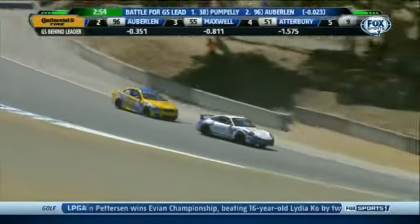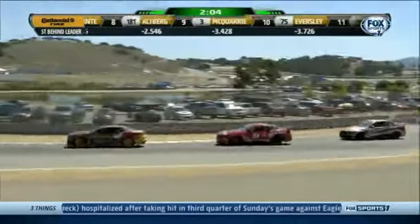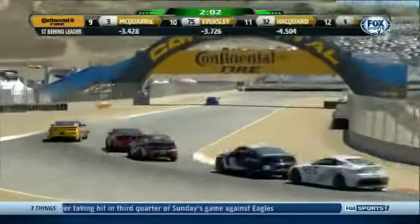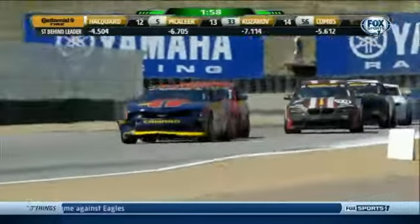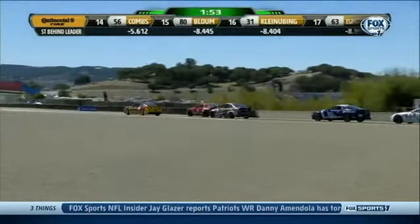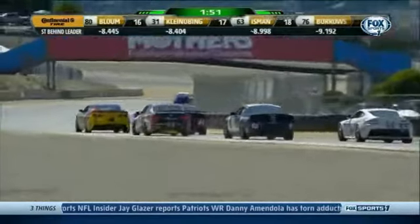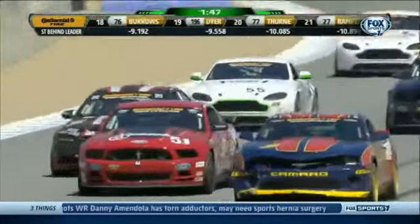Spencer Pumpelly did everything to hold back Oberlin. Seconds for an avoidable contact penalty. He still has not served that stop penalty. Matt Bell, big four-wheel drive power slide, fourth, got slide wide. Atterbury gets turned a little bit. Atterbury rubs the back of him. And look at that, Ian James right in the mix. What a great story that would be in that 158 blue and white Mustang, in memory of Roger Miller. You're right.